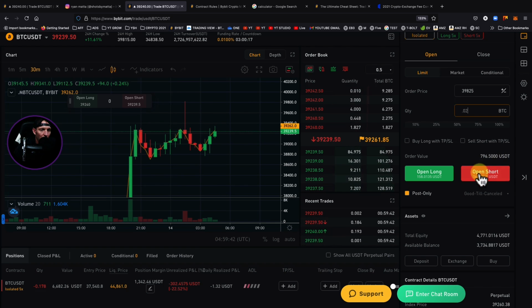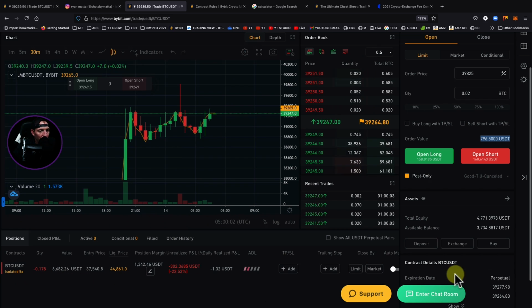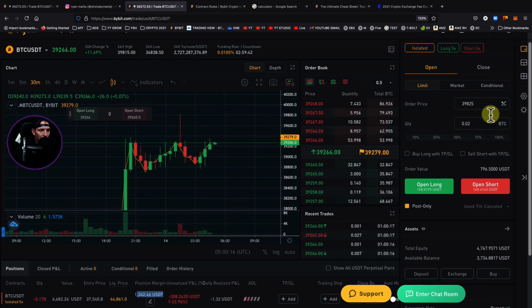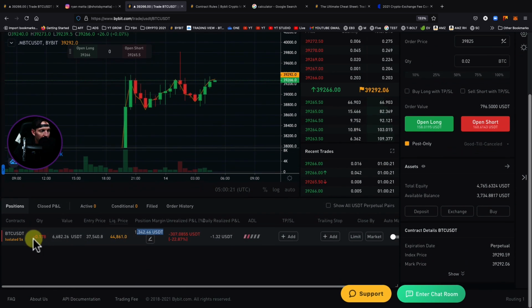It's really nice that it automatically shows you exactly what you're willing to risk. Up here is your order value. I'm not really sure why that's that way, but obviously if you're using 5x leverage, it's just this open short position times 5x gives you $796. But because we have the ability to adjust our leverage over here, this is all we're willing to risk. And so when I open up this short for $160, it'll add $160 to my position margin because I'm using 5x still. It doesn't matter if you add 10x, it really doesn't matter. As soon as I change this slider up here, it's going to automatically change my leverage over here.